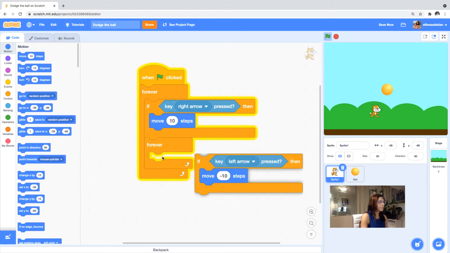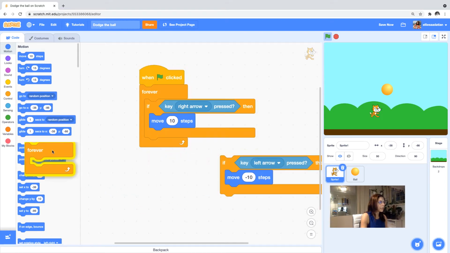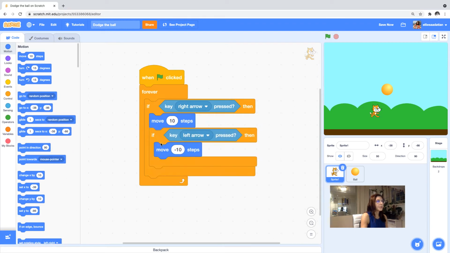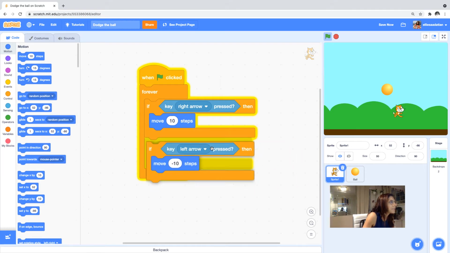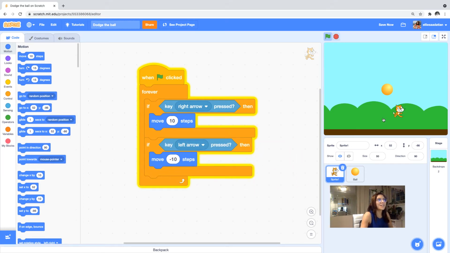I don't need the forever again. Let's start again. I can move right and I can move left. So make sure that you have forever, and then inside you have one if and another if. So we're good so far for the movement of the cat.